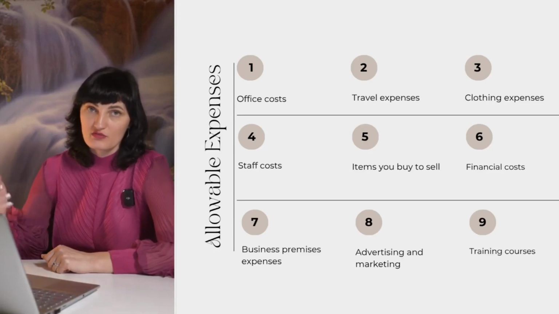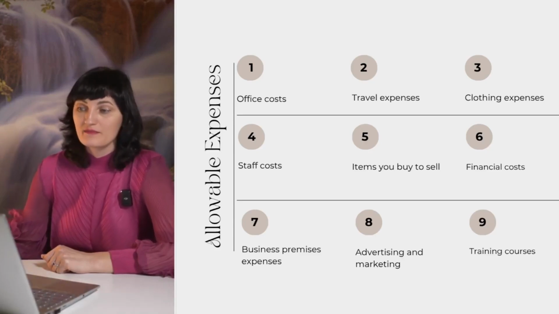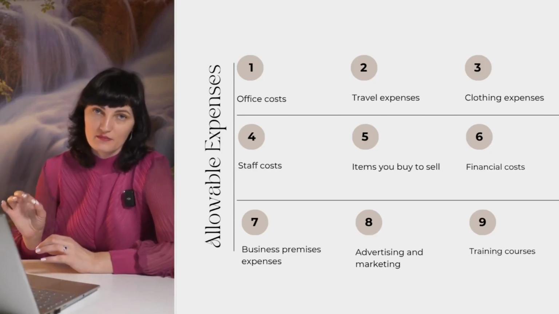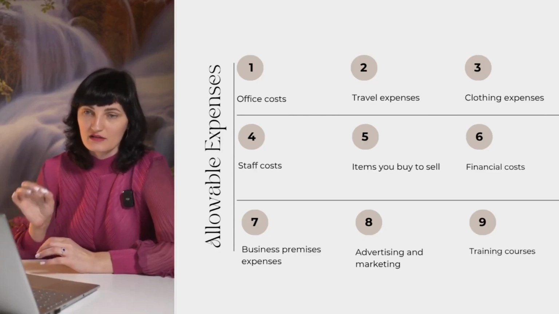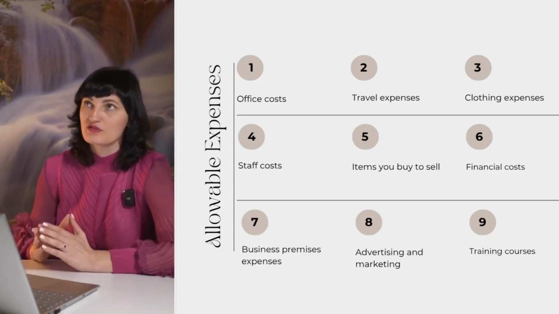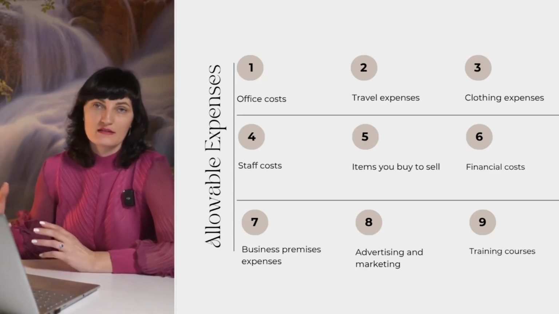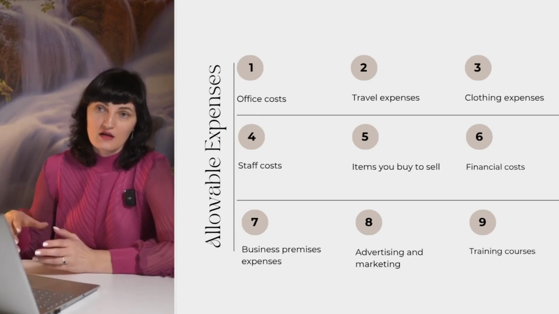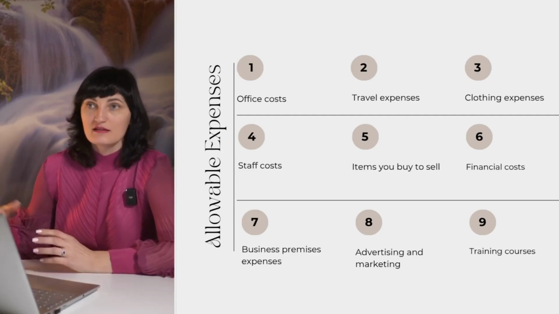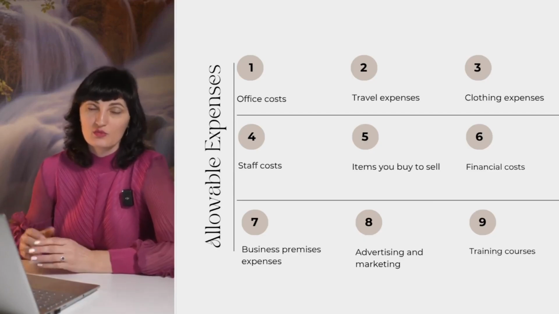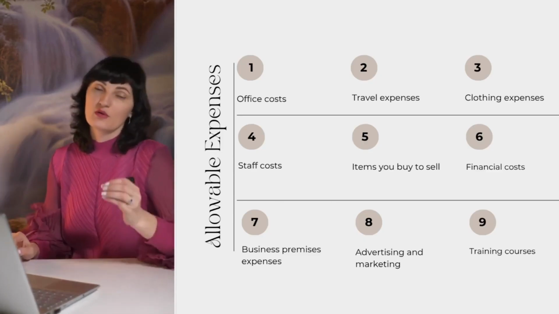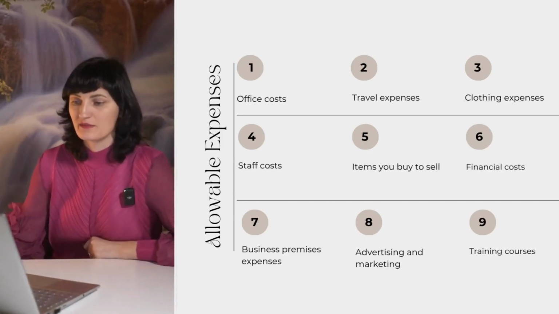Travel expenses, we've already covered those, can be claimed. Next, clothing expenses. Clothing expenses can be claimed, but only for special workwear, meaning clothing that you use exclusively at your workplace and nowhere else. For example, what could this be? For construction workers, it's the special clothing used in construction, helmets, uniforms, and so on, or there are other options. For doctors, it's the white coats they wear at work, white or blue coats, whatever your uniform is. Or if your company has uniforms, you can also write off the cost of uniforms as expenses.